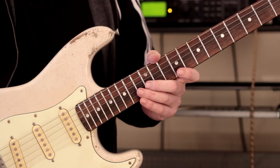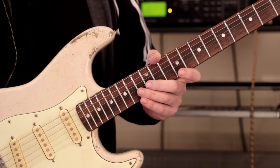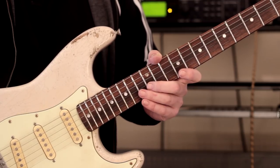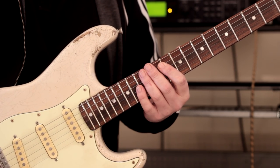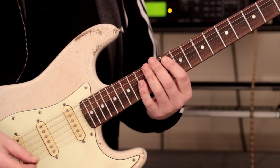I've seen other guys talk about it, like the 2-1, 2-1, 2-1 concept. It's literally where you take a pentatonic scale and you just drop some notes out. That's how I see it anyway. So we're going to do it in the key of G, so we're thinking G minor pentatonic here.